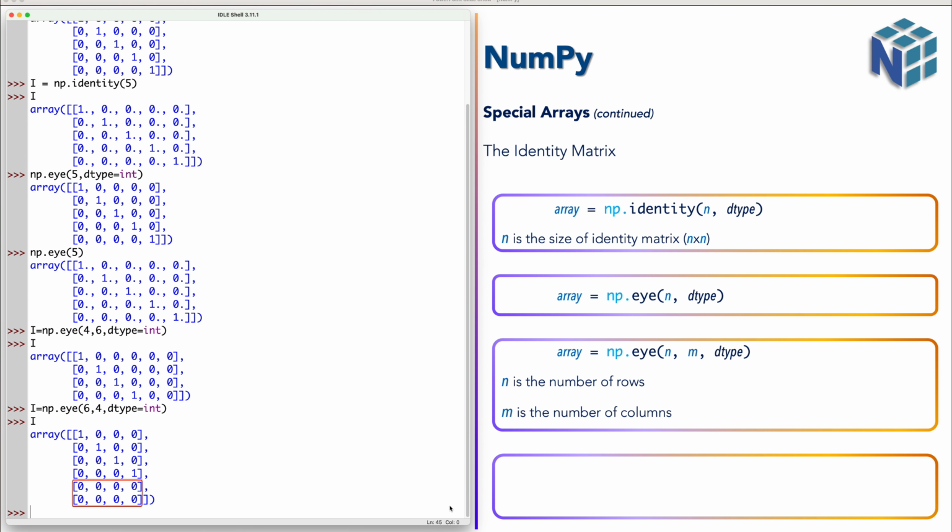It added 2 more rows under the square identity matrix because the number of rows is 6 while the columns are 4.